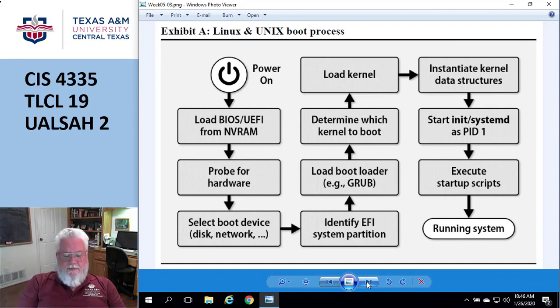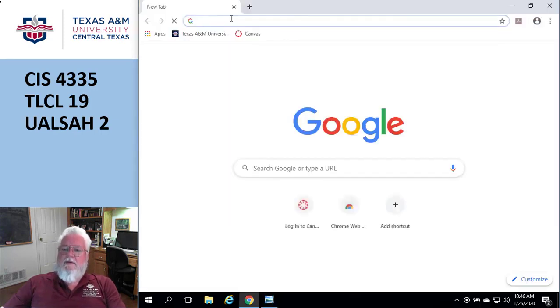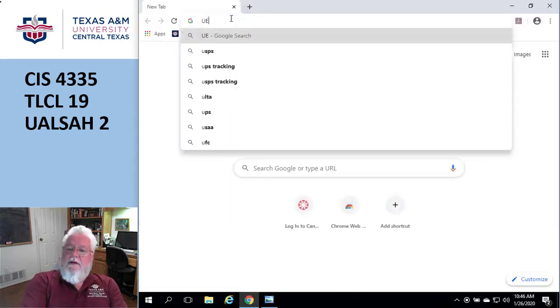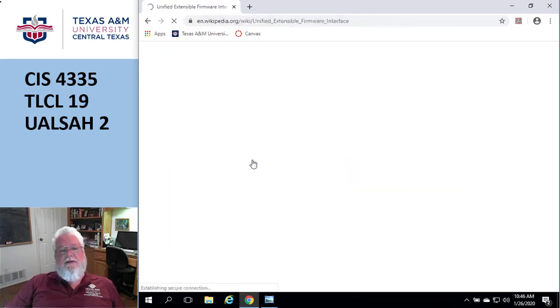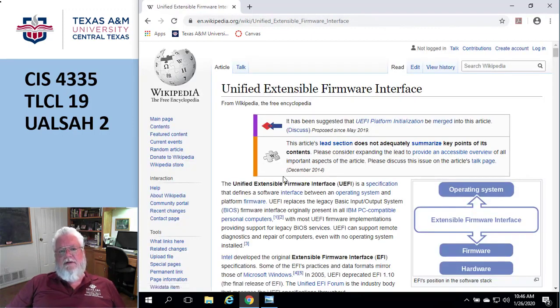And then we switched over to the new guy, UEFI. I'm going to Google that. So if I type in UEFI, this is the new Unified Extensible Firmware Interface. What happened is all the manufacturers got together with the vendors of the software and said, look, we need something better than this old system because this is just nuts. And so this is kind of the way they went.